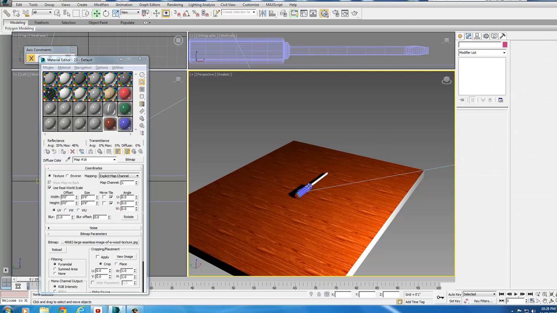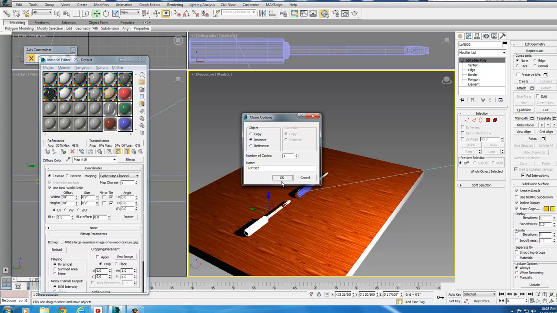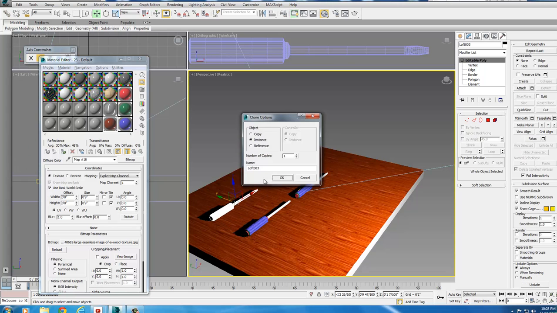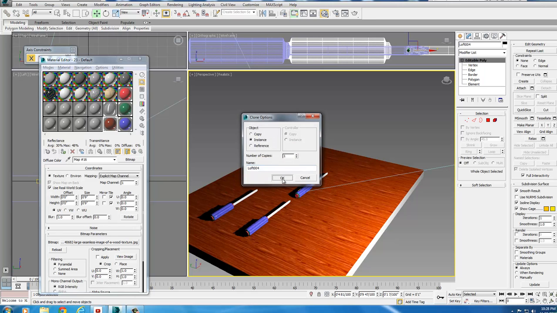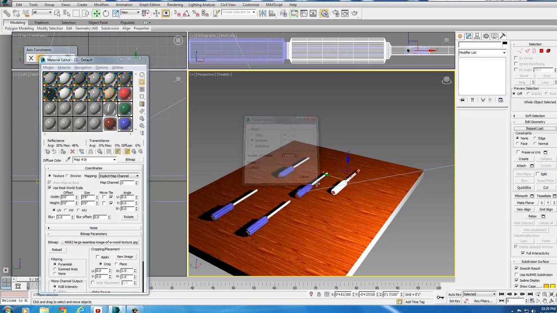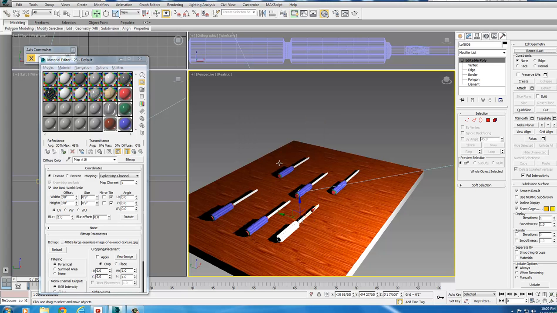Okay, I'm going to get my move tool and hold down shift and make some duplicates. I get my rotate tool and just put them in different positions.